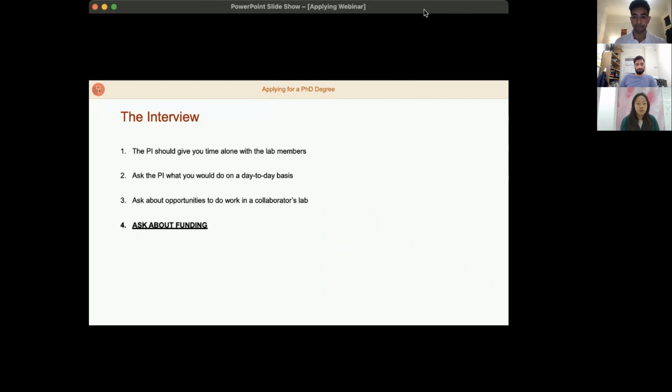And then in terms of research opportunities, it's good to ask perhaps how many other PhD students your supervisor has supervised in the past, and then you can gain an idea of how experienced they are and how frequently the students in the lab publish, where they publish, who they work with, and whether there are different collaborations either within academia or within industry. Those sorts of things are all really important in the interview. So it's not just having the supervisor ask you about you, but also you asking the lab and the members about their work as well, and just seeing how you're going to fit in. And in big bold letters, we have ask about funding, which I'll let the others talk about.